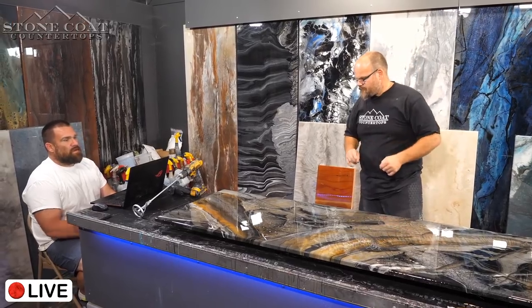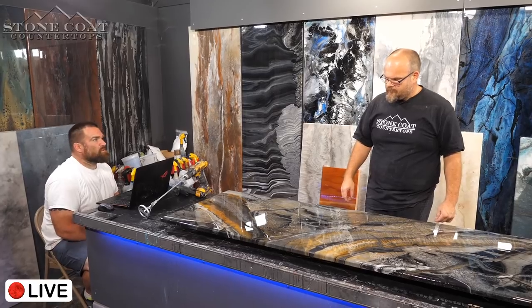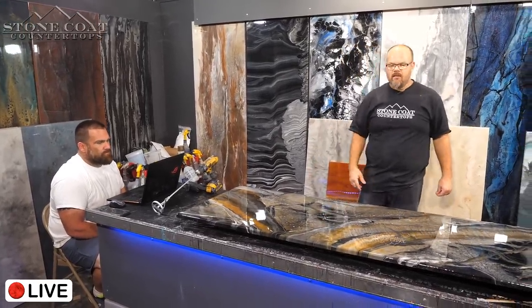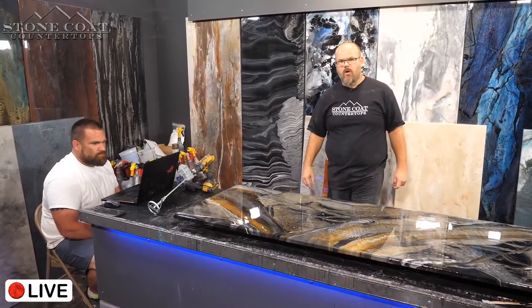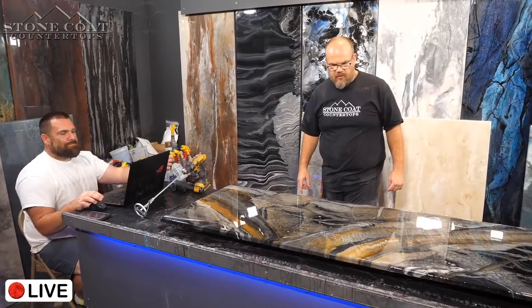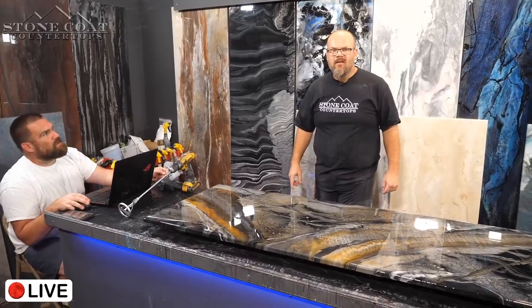Got another good question here. How long do you have to wait after your flood coat cures to apply the top coat, the ultimate top coat? Tomorrow. Easy. I want to be able to sand this, so I'm going to wait till tomorrow. If I have a hair or a nib, I can sand it. This is laying out like glass. And you only torch it, what, twice? A couple times.